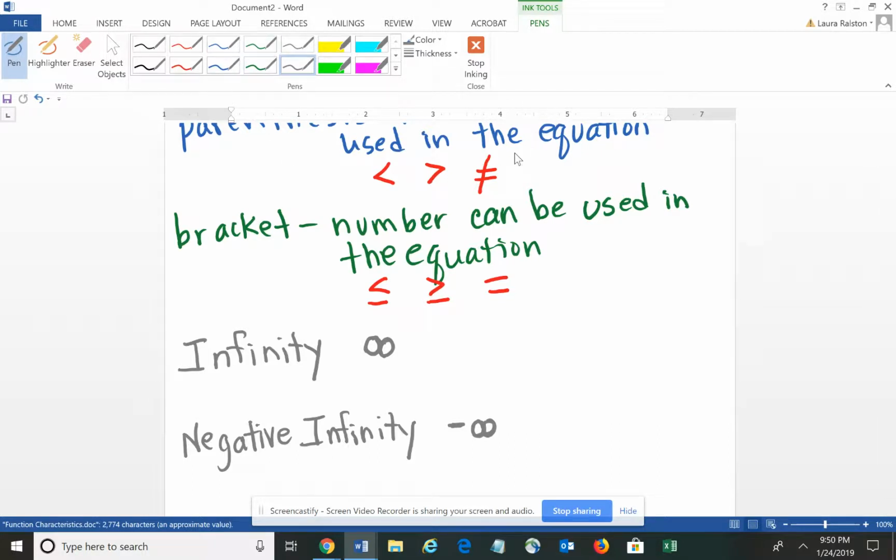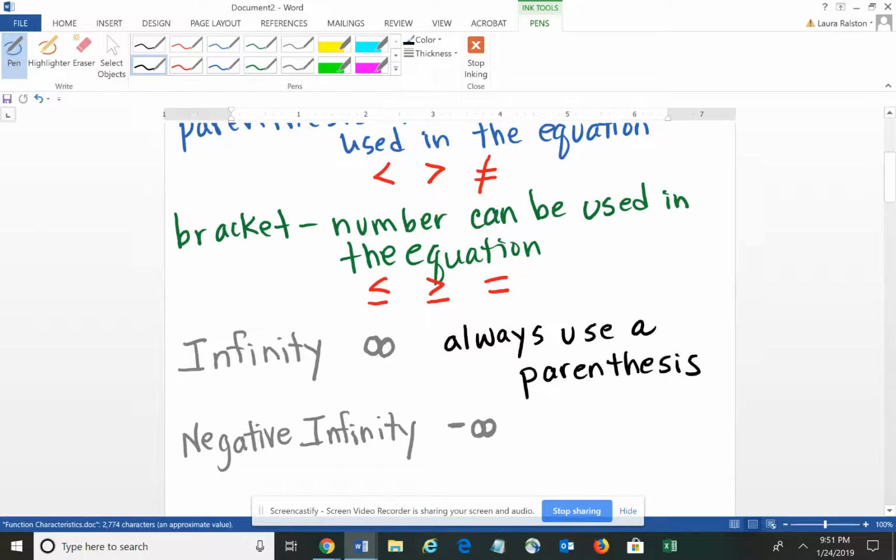Now, infinity, here again, you've got to think about it. When you write or think about the number infinity, there's not a mark on the number line where we say, boom, here's infinity. Infinity has the connotation that it keeps going on and on, so it is what we consider open-ended. So it should always get a parenthesis, whether it is positive infinity or negative infinity. You always want to use the parenthesis when you're writing the interval notation.